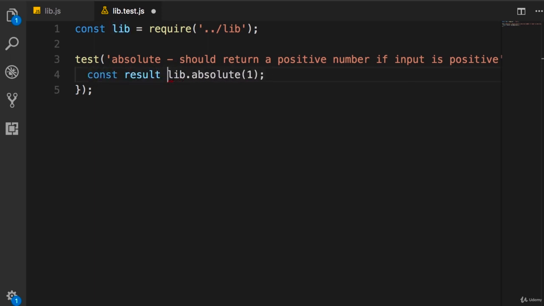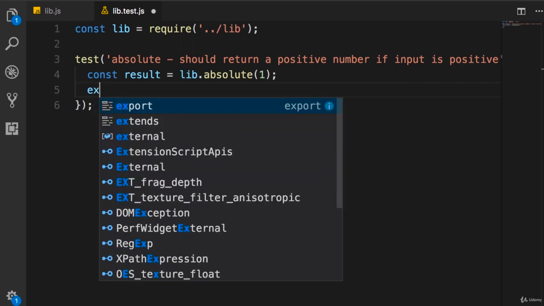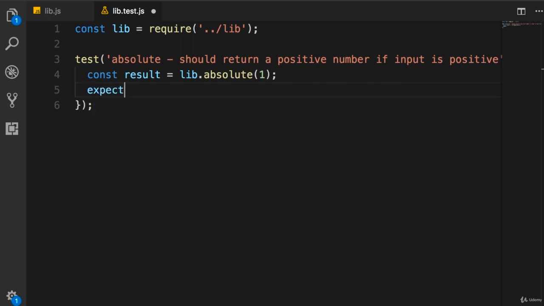Now finally, we need to make an assertion. We need to verify that this result is correct. So Jest has another utility function called expect. If you have worked with Jasmine before, you know this function. So we call this function, give our value, in this case, result, and then call another function. We call this function a matcher function. In Jest or Jasmine, we have various matcher functions. I'm going to show you the list of them in a second. In this test, we want to ensure that this result is equal to 1. So we call toBe(1). So see, this is very readable. Expect result to be 1.